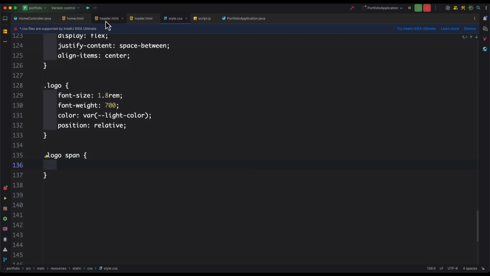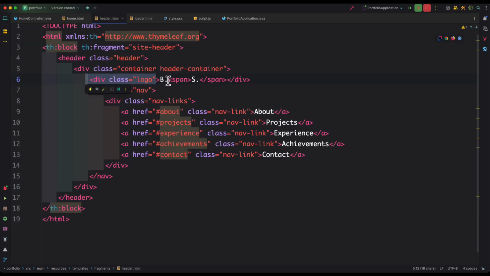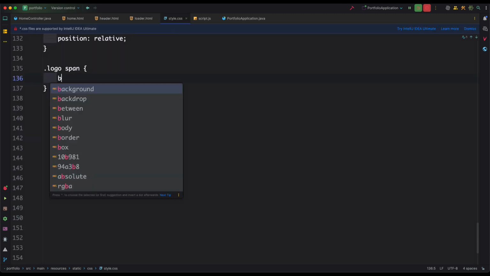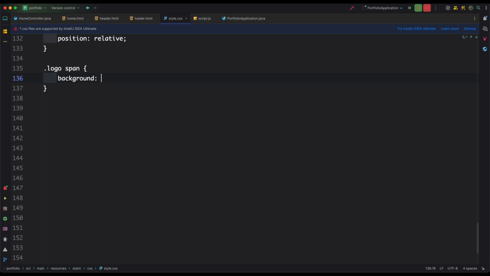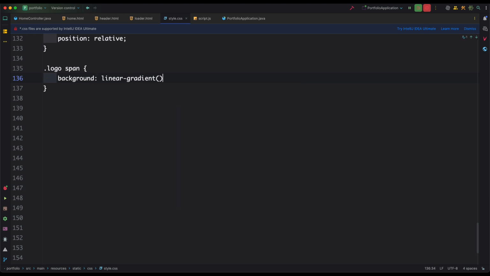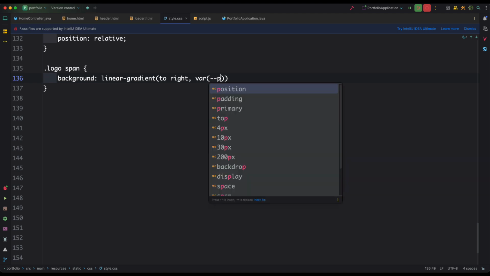So if you go to the header.html, you can see we have this span. So let's add styling to this span tag as well. Background linear gradient to right, and for the right side let's add the primary color.